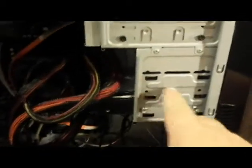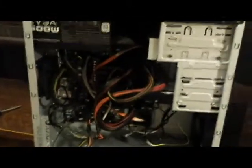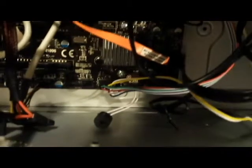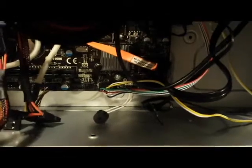Okay, here's the new machine. I'm just going to slide that hard drive in right here. I'll pop the front case off. Slide the drive in, attach it, secure it with a couple of screws, and then plug in the power supply, and then run the SATA line, which is blue. It'll plug in just past the orange one, to the left of the orange one, and it should work just fine.